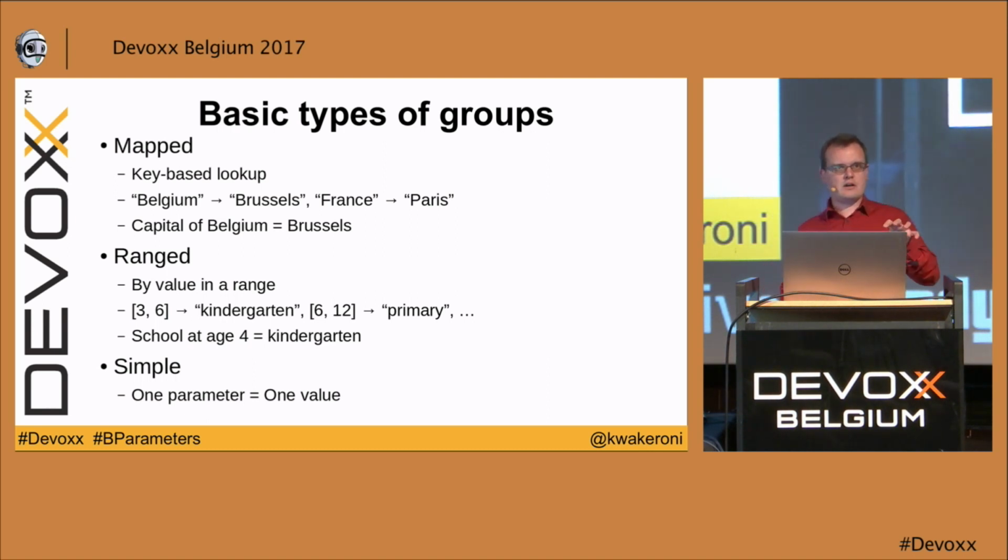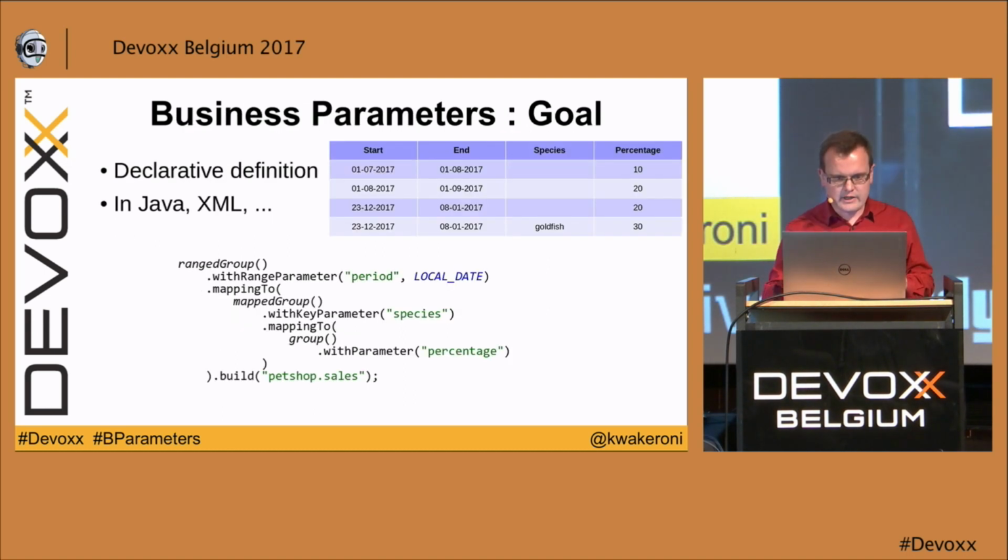And the strength in this approach is that you can combine these, which is actually, if we go back to our pet shop, which is what we see there, because we first want to use the date range to see where are we today. So what sales period are we in today? And then we might add for what kind of animal are we trying to find the discount percentage. And if we give those two values, then we will find the percentage to apply to the sale, to the order.